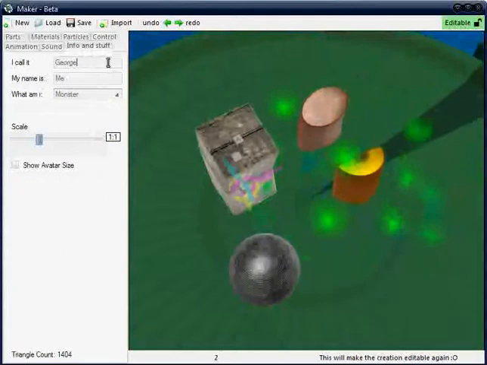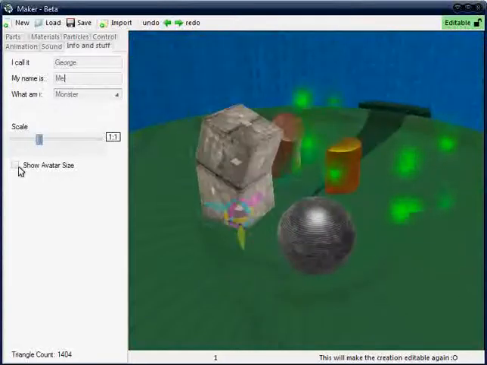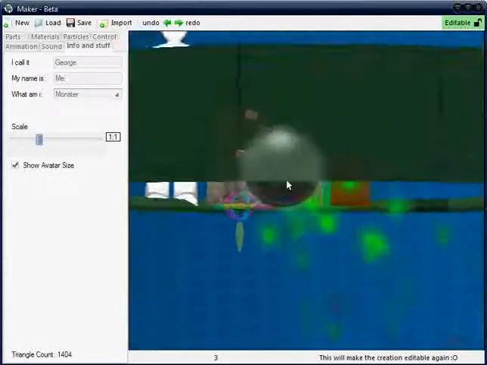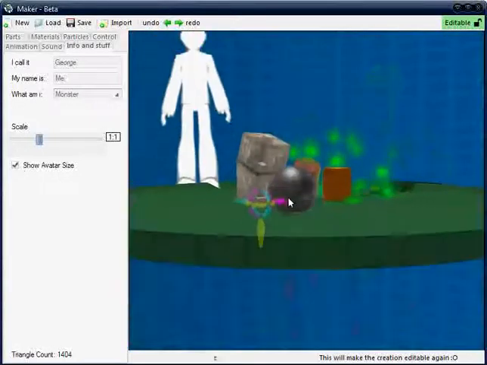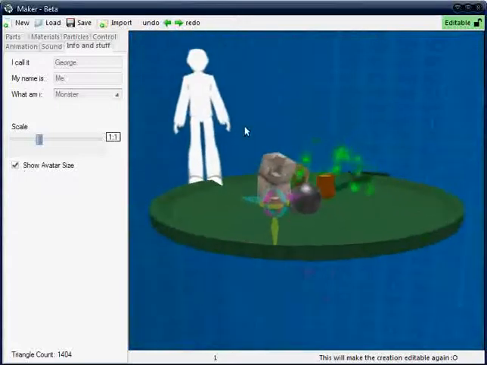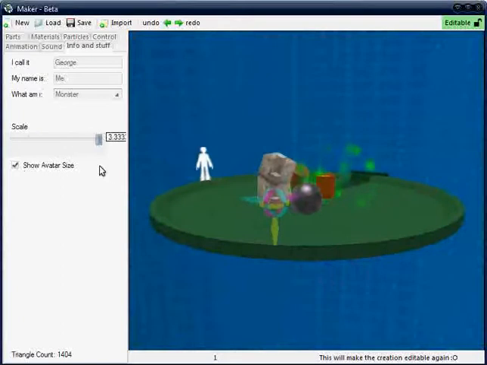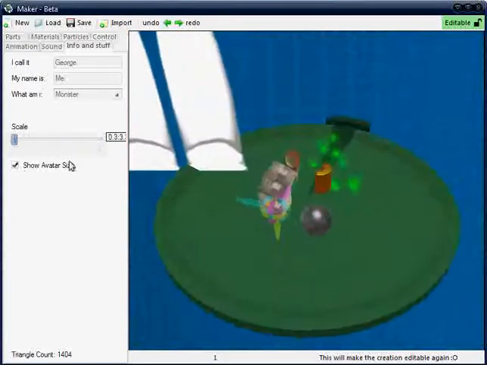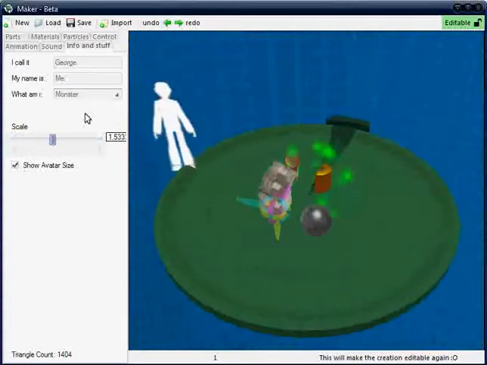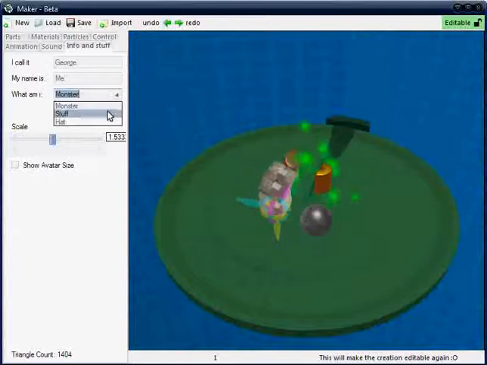And now also info and stuff. You can set the name of what you're creating, and you can sign it, and you can also set its scale. You just click on this, it shows the avatar scale. Then you can change the size of your object. You can make your object really big by moving over here, really small, this way, or your monster or whatever. You can also change what kind of thing it is. You can change it to just a stuff.